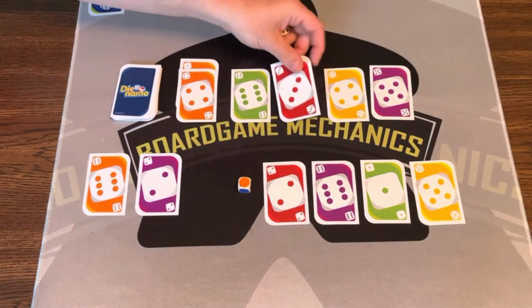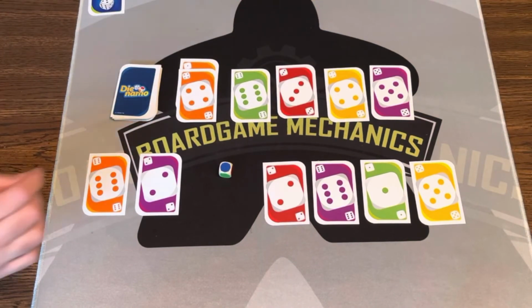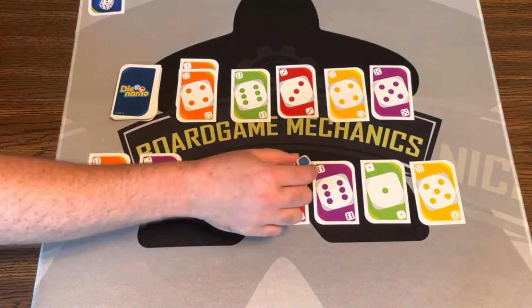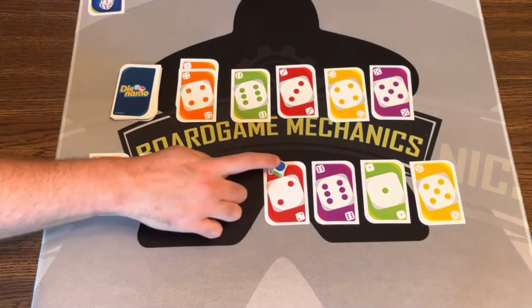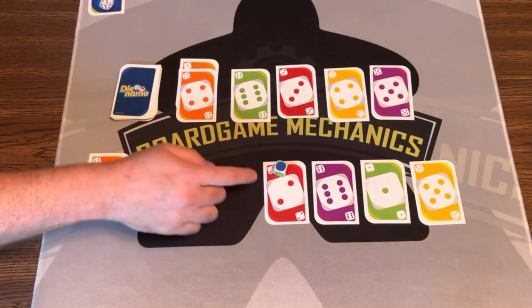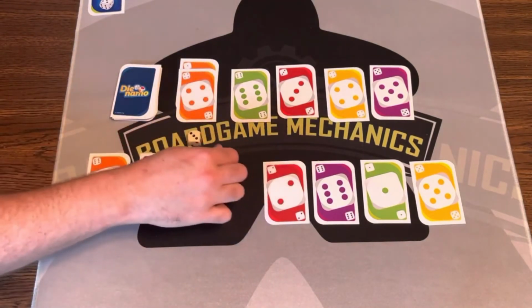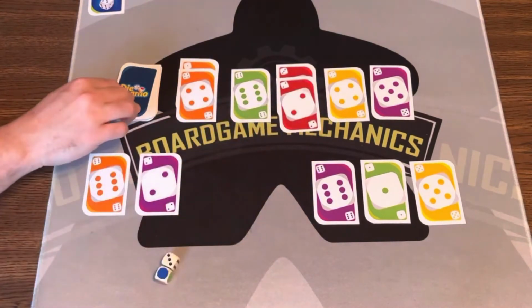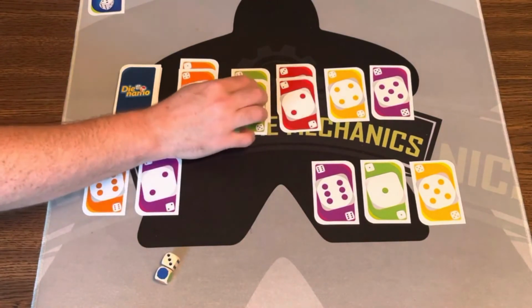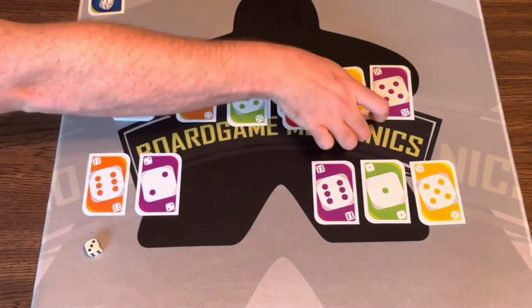Back to that player. They're going to flip this. They got a red. They'll roll. Got blue. There's no blue, so let's try to bet. I'm going to bet that I'm going to get a 2. Because this is not the same color as this, if I can roll a 2, I can take any one card from the pot that I want to. I did not, so this 2 goes back there. All right, back to me. I'm going to roll the color. Yellow, I will take the yellow 4.